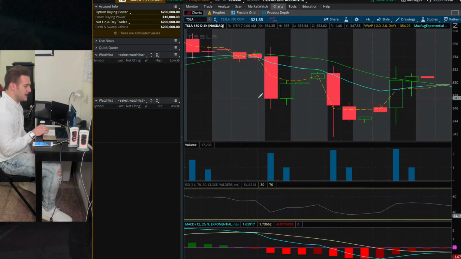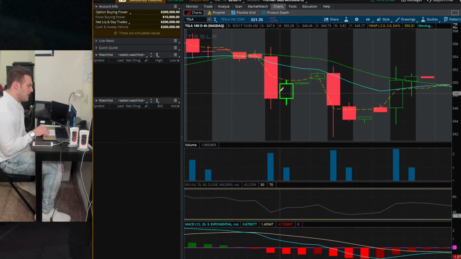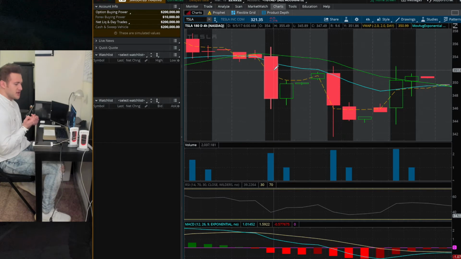But if you zoom in here, you're going to see 1 day, 2 days, 3 days, 4 days, 5 days, 6 days, 7 days, 1 day, 2 days, so on and so forth. But basically what you want to see here, like I said, the body of the candle is the start and the close. On a red candle, the top here is going to be the start, the bottom is going to be the close. Now these little lines on top are going to be called the wicks.